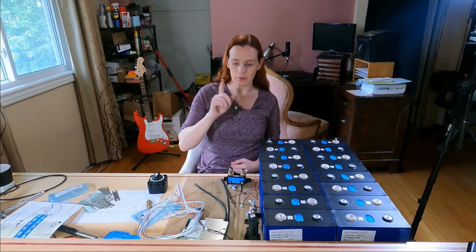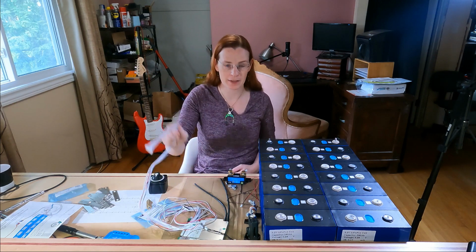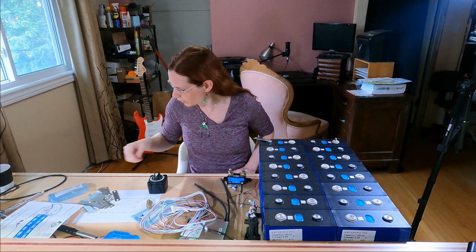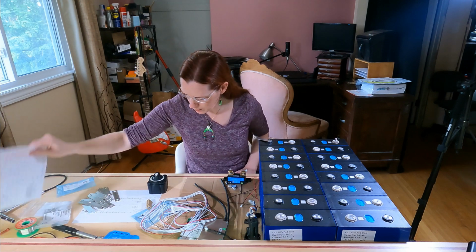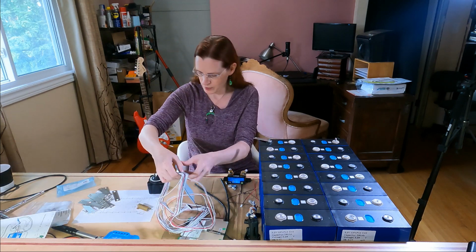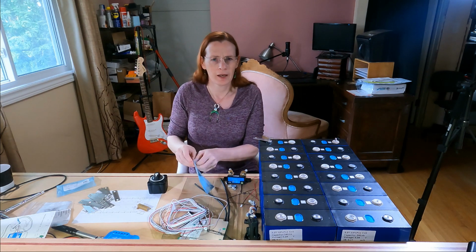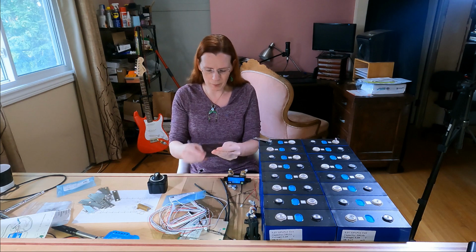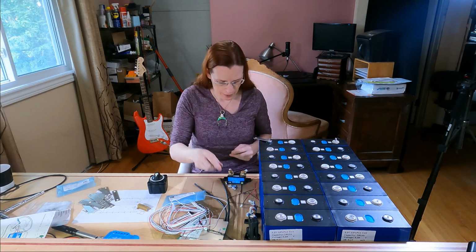Now, normally the way you would connect the BMS balance leads, that's what they're called, to a battery is with a ring terminal. Let's see if I can find one of the ones I had. I probably should have dug it up before I started the video, but I didn't claim to be a professional videographer either.